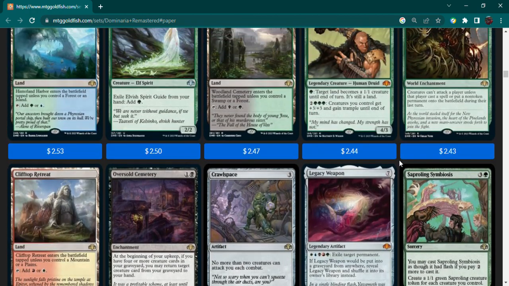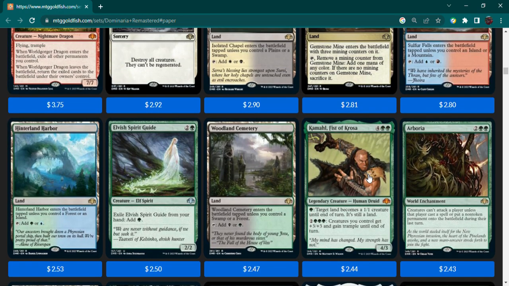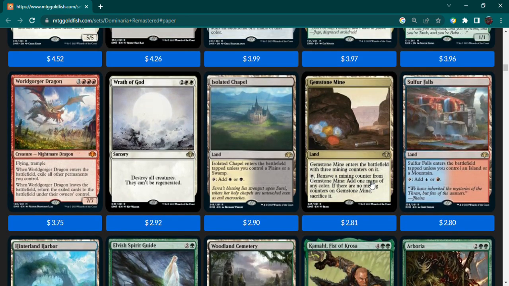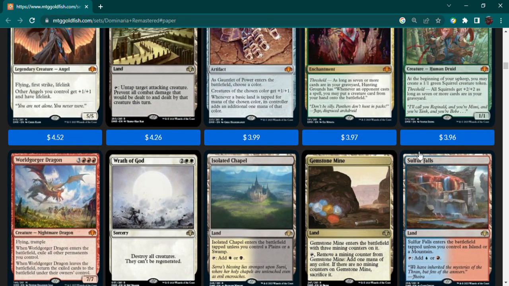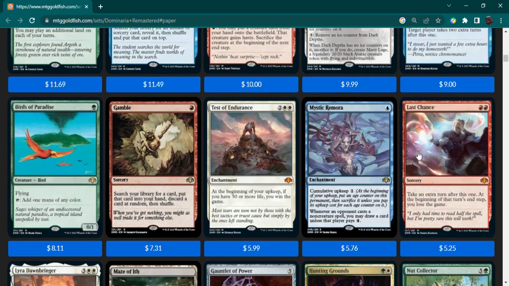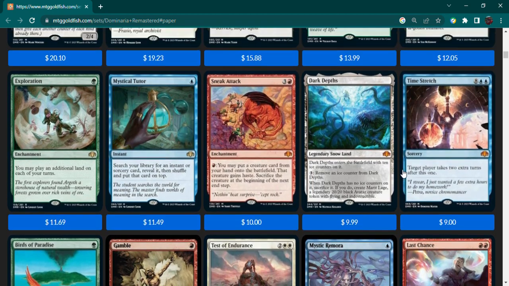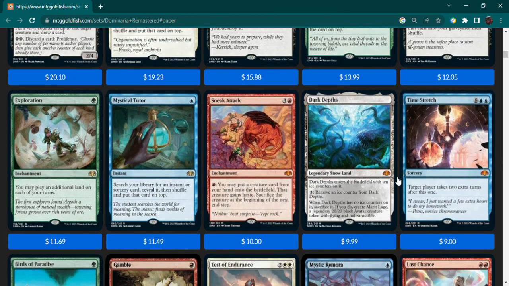Definitely spending more time down here. I mean, look, Kamal, don't get me started on Kamal. Don't sleep on Gemstone Mine, very good card. So overall, I think this should have been the Magic 30 set. It's got a lot of solid cards, top and bottom.